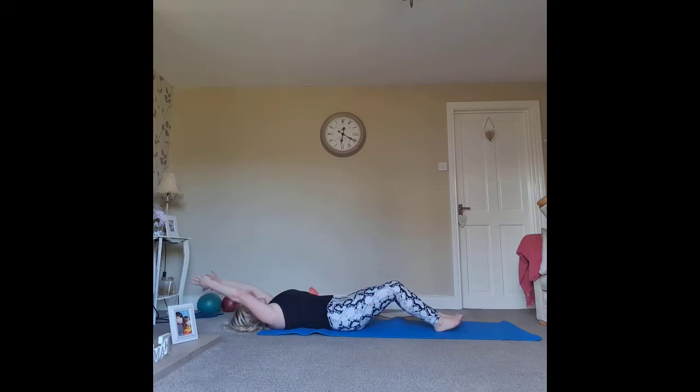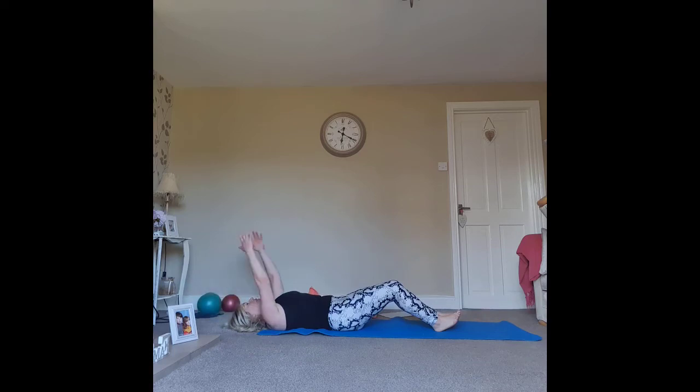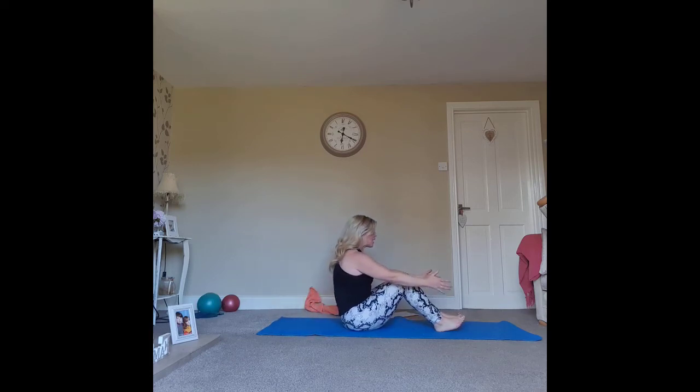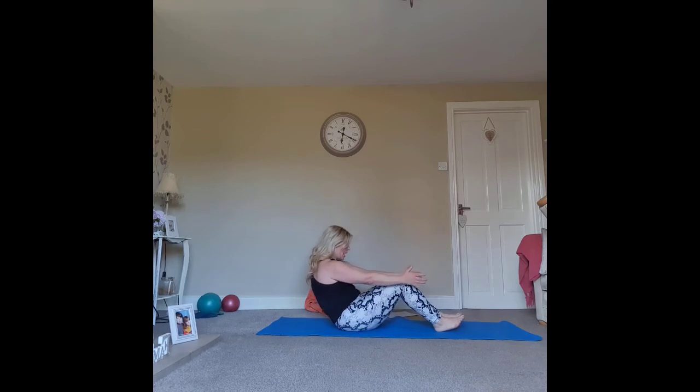Inhaling through the nose, keep the ribs and hips connected, abdominals braced, pelvic floor is engaged, and we lift. We want to draw the lower back as close to the floor as we can. Now if this is your level, you want to stay here. Otherwise, we can roll all the way back. Lengthening through the spine. Inhale, curl the abdominals, roll back.